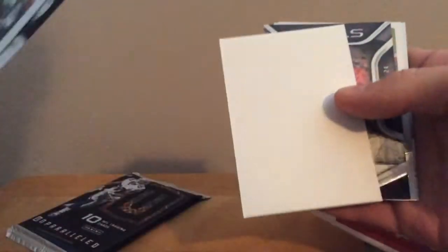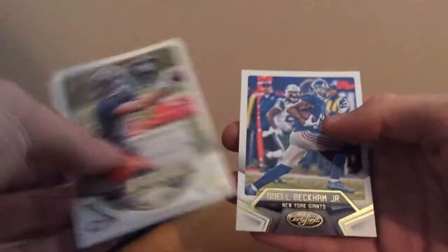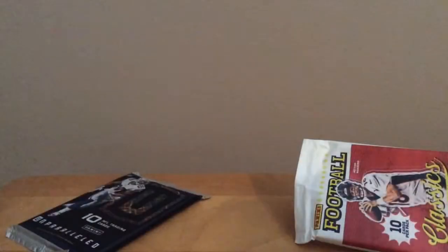Next we have Certified — I think there's like 10 packs per box and four hits, so maybe we'll pull something. There is something thick in there. Spacer again — that's funny, a little annoying but I won't complain. Matt Forte, a gold team rookie Paxton Lynch — that's pretty cool, not numbered. Certified Skill, Revis, Daniel Braverman, and Odell Beckham. All the rookies might be numbered out of 999. Growing the collection of these.